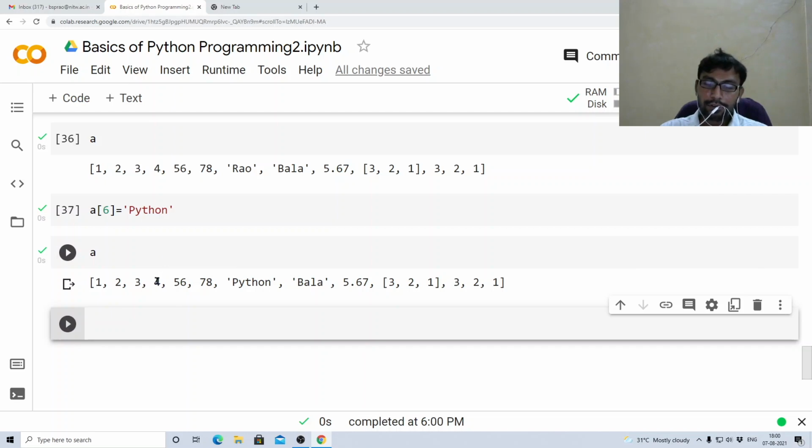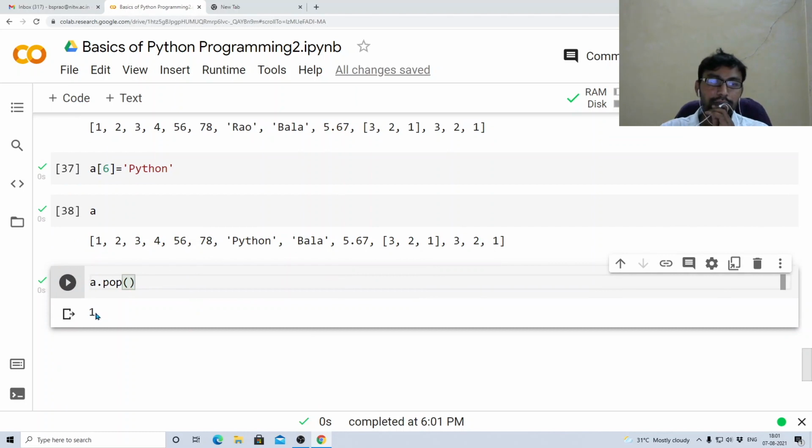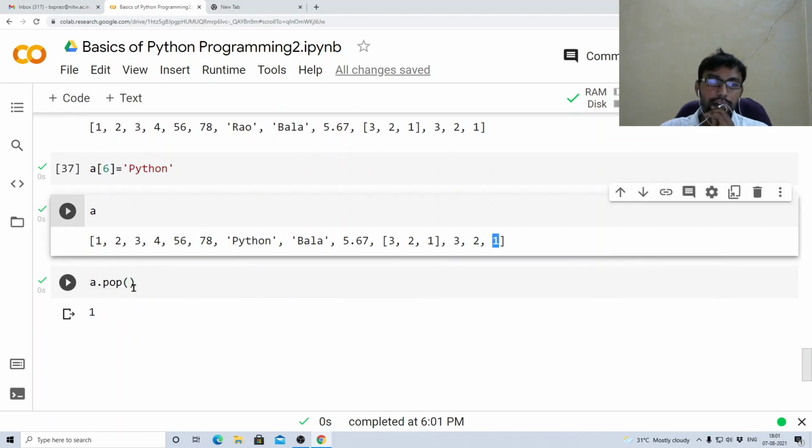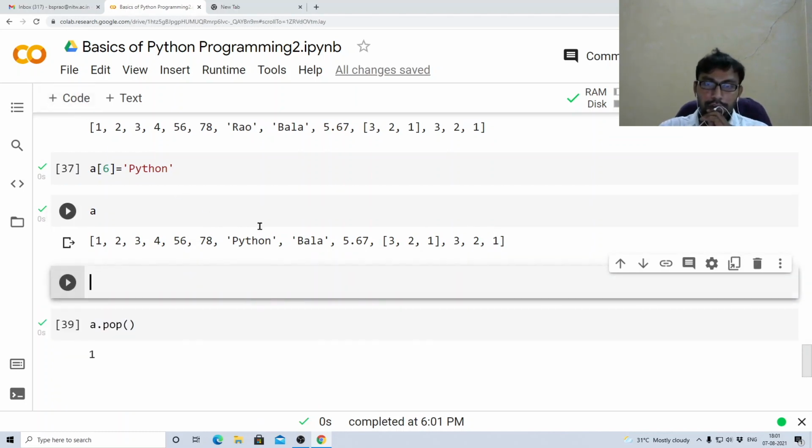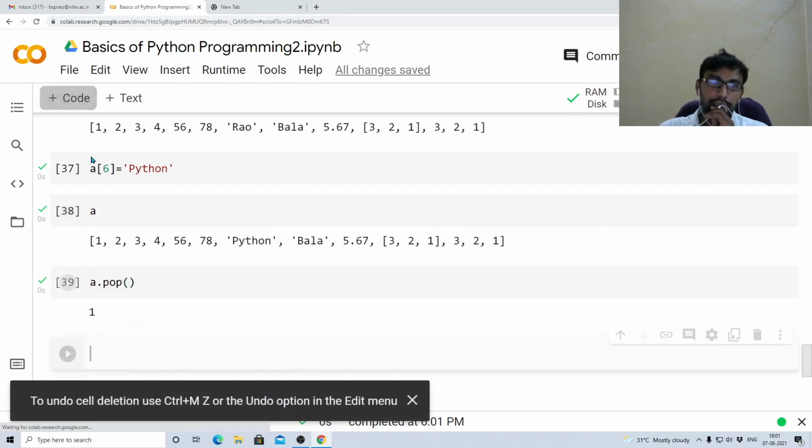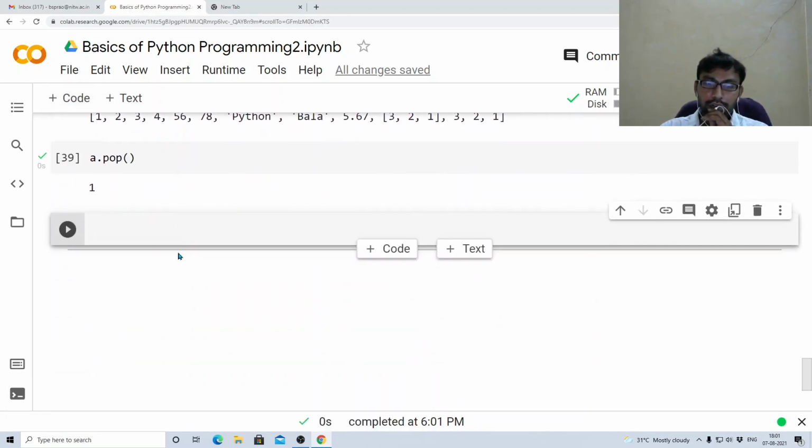So far we have seen how to add at the end, how to add at a location, and how to find an element using the index function. Now how to delete elements. There is a function called pop. What will this function do? It will return the last element. You see, the last element was returned when you apply this pop function. Now you may ask, similar to insert, is there any function to delete from a particular location rather than from the end? This pop itself will support. You can pop from a particular index.